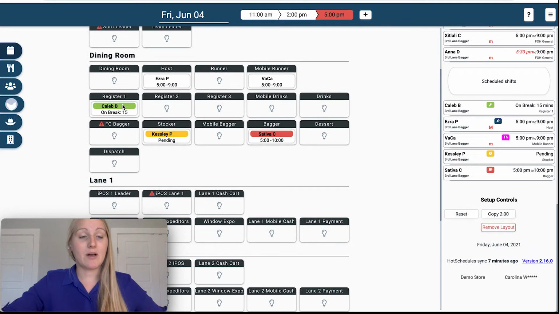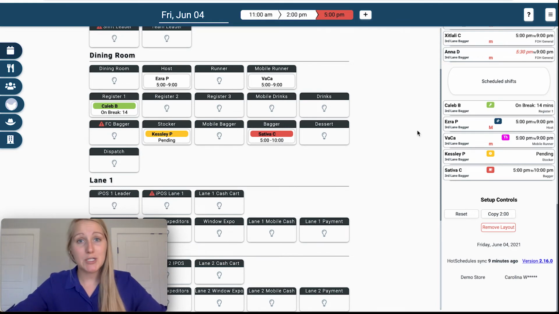And then finally, we have when they're actually on break, right? So when Caleb is on break, we have this green color and the on break text there that also counts down from, in this case, the breaks are 20 minutes long, so he's 5 minutes into his break. Awesome. It's going to give us that constant countdown, and we'll even go into the negative number if he takes too long for his break, which is great to keep track of. So Caleb has this green, and again, the green icon here in the team member roster.